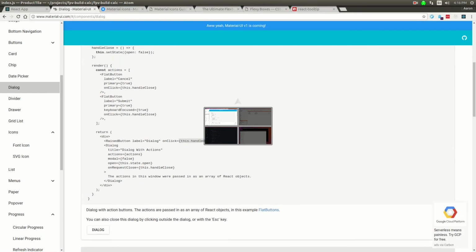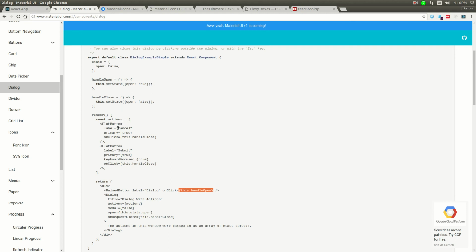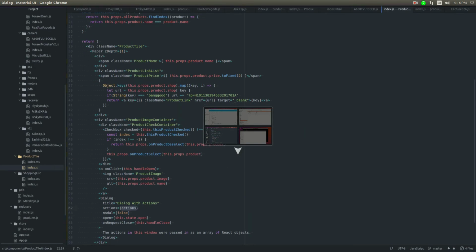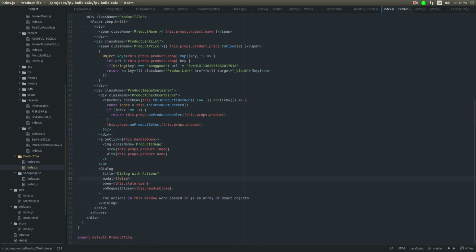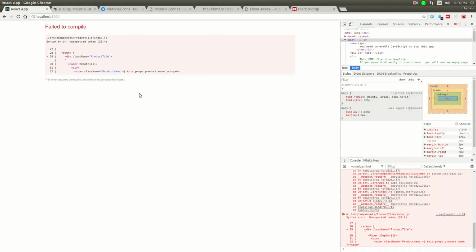Actions, what are actions here? Yeah, this has some array of actions. I think we don't want that, so we don't need to pass that. In fact, I think this dialog window is just going to show some information, and then if you click anywhere, it'll close. So here we go. I have something wrong here.